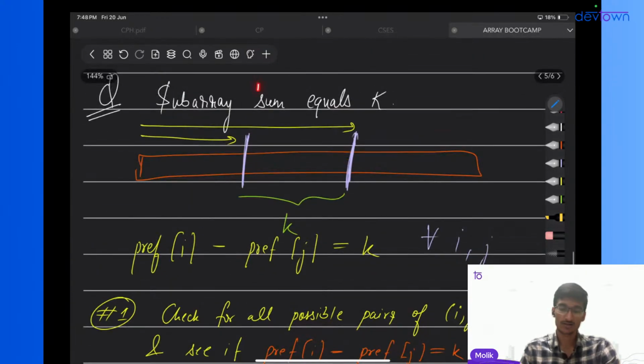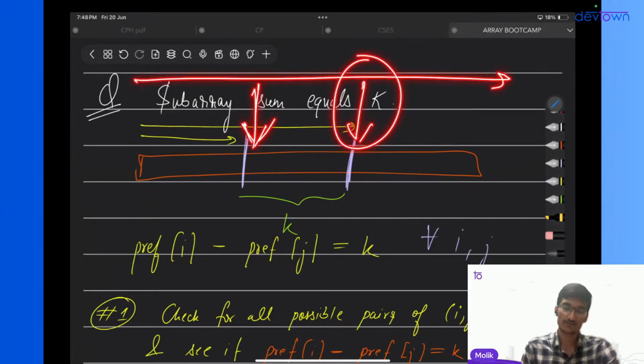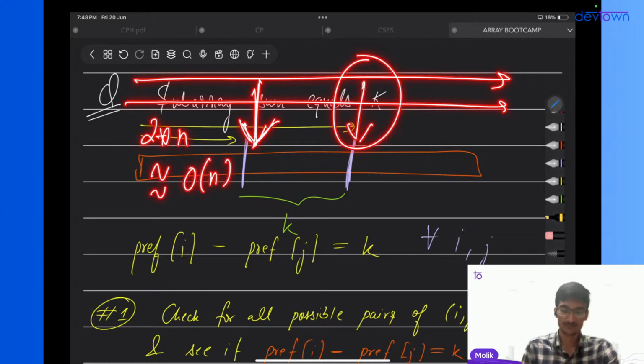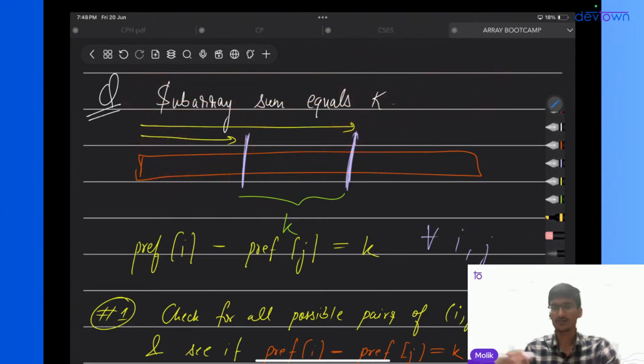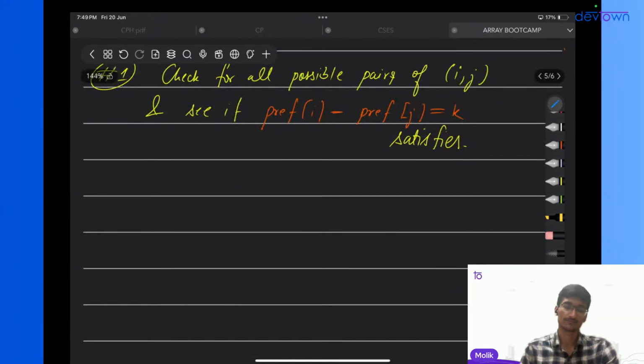There are more amazing ways, where one pointer traverses the whole array and the other pointer traverses the whole array. Hence, we say the complexity is just 2 into n, which is also O of n. That is the beauty of two pointers. We'll discuss two pointers later, but okay.